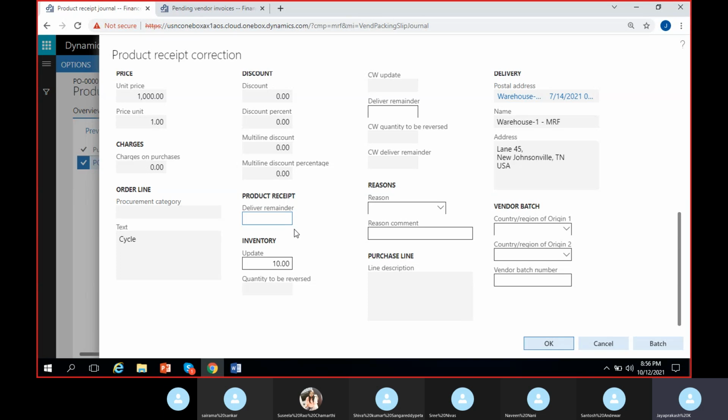So I assume that I should give the delivery remainder here as 2, or I think the update should be 8. Let's deliver remainder 2.